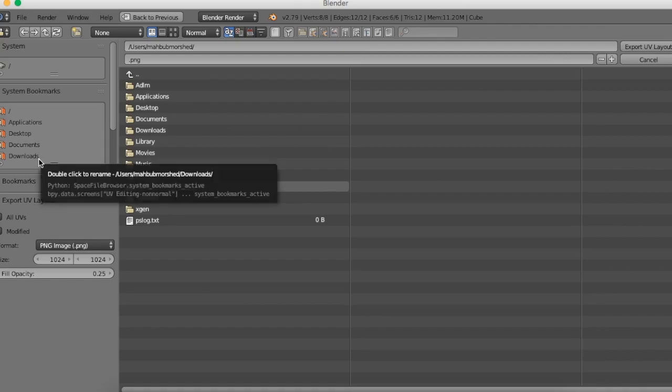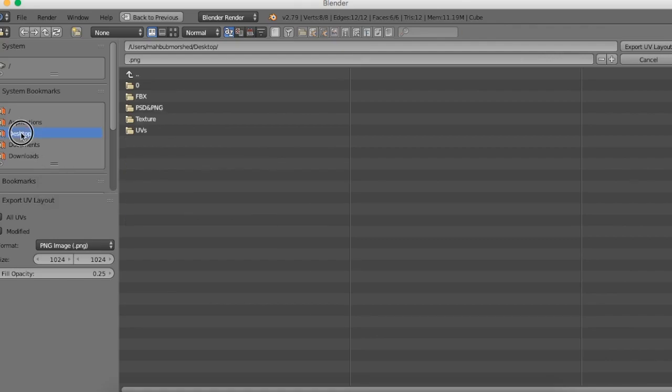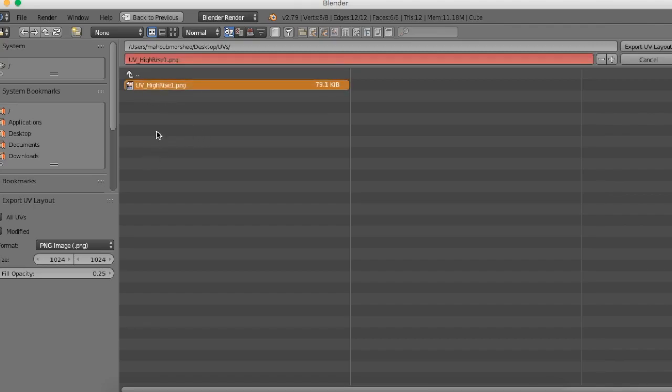Set the file destination to the desktop UV folder and name it UV_high_rise_1. And now I set the image size to 2048 by 2048 and export this UV layout for Photoshop.